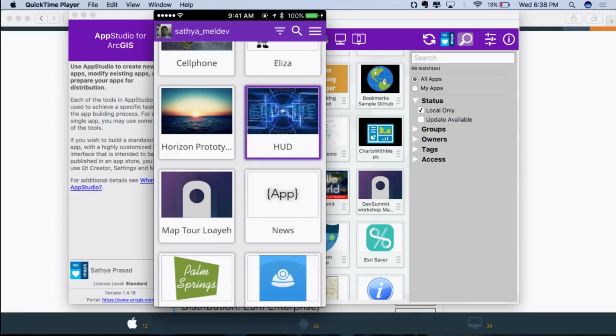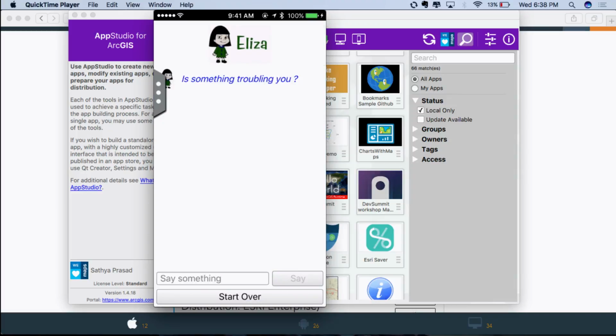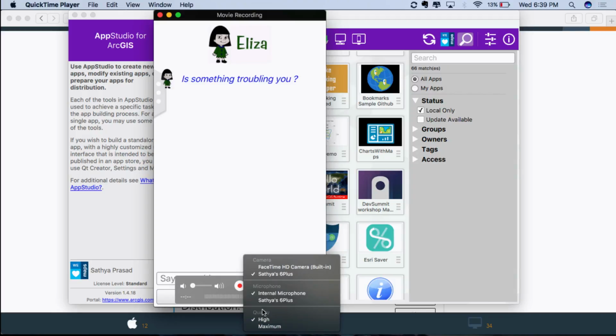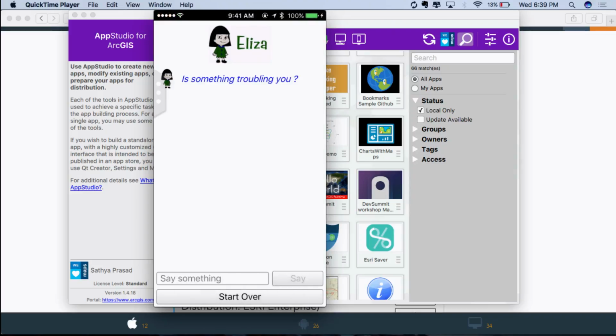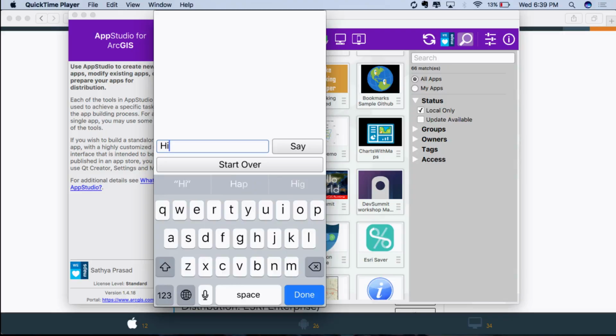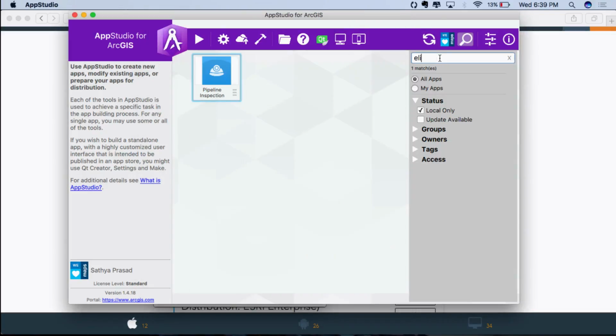We also recently added something called text to speech. Do you guys know what text to speech is? Let me see if you guys can hear it. I'm going to say something to her. Okay, I mean, you're not able to listen. Let me see if I can actually run Eliza.